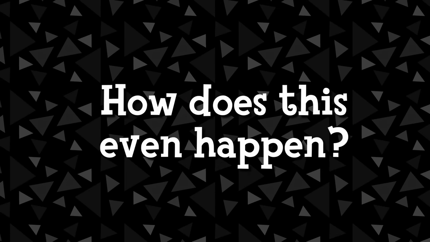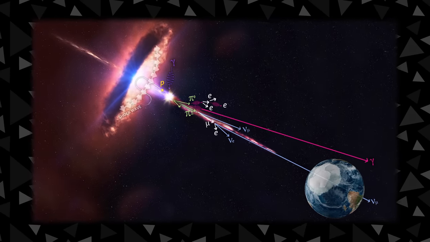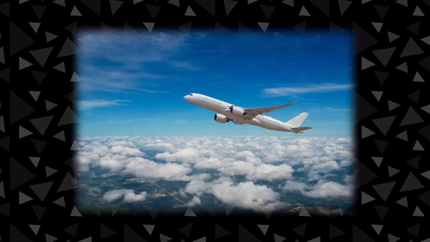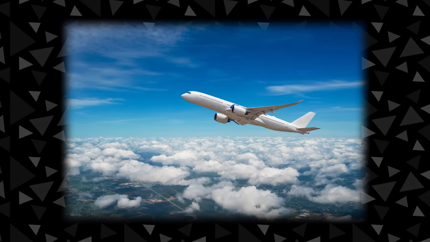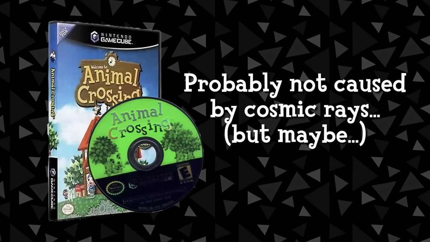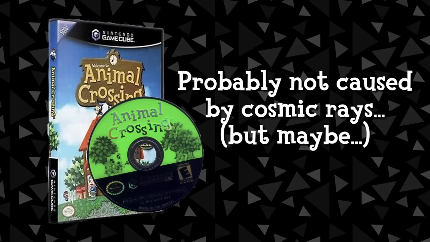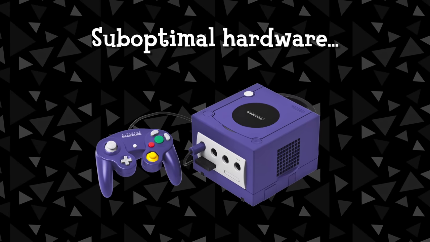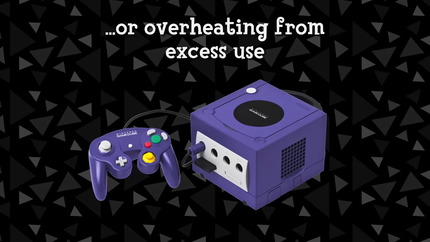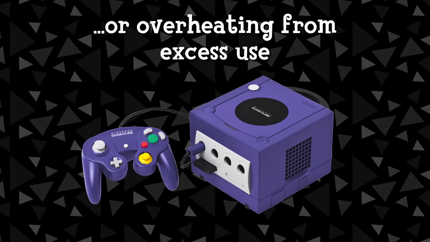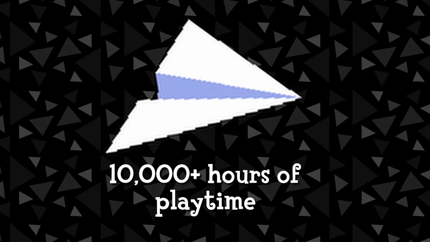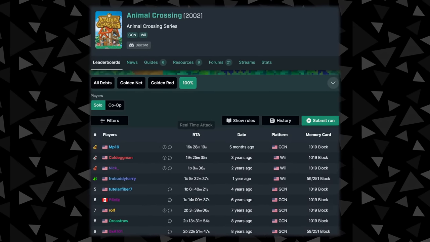But how does this even happen in the first place — what causes a bitflip in the GameCube? Most famously, bitflips can occur due to cosmic rays in the atmosphere produced by the sun, which can cause electrical interference due to the high amount of radiation present. This is a real issue for things like airplanes, which need to be designed to avoid this. But while that sounds cool, this is most likely not what is happening in Animal Crossing for the GameCube. Rather, bitflips on the GameCube most likely occur due to poorly programmed hardware in which excess use of the console actually wears down the capacitors. In some cases, poor temperature control or ventilation can also result in heat from the console impacting the electrolytes inside capacitors. This explains why bitflips have been documented to occur by players with years of playtime on the same console, or by speedrunners who basically run the game all day.